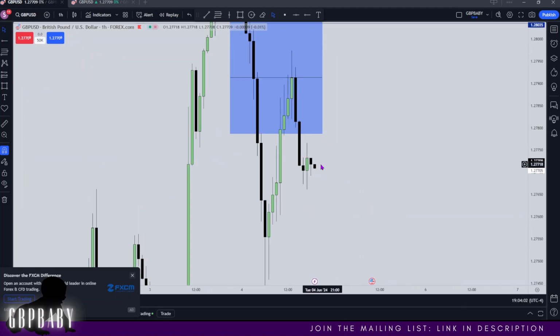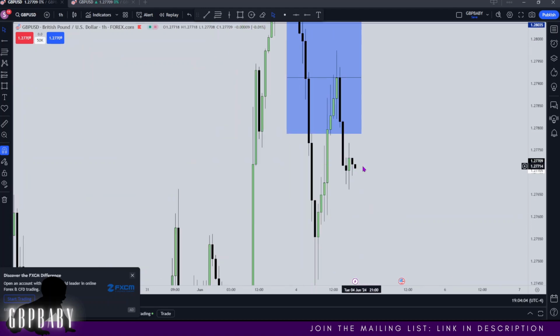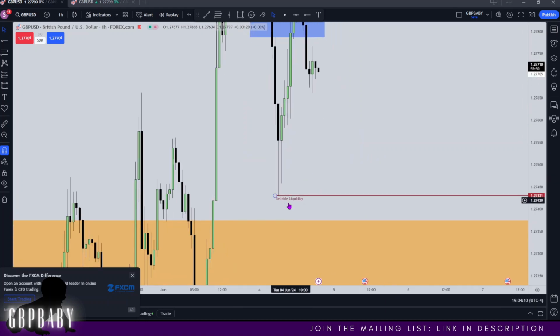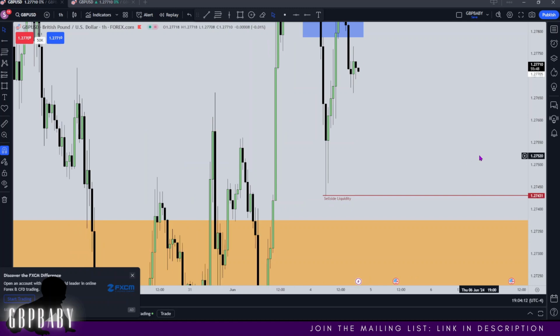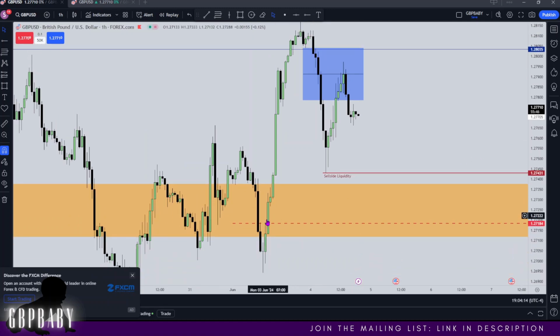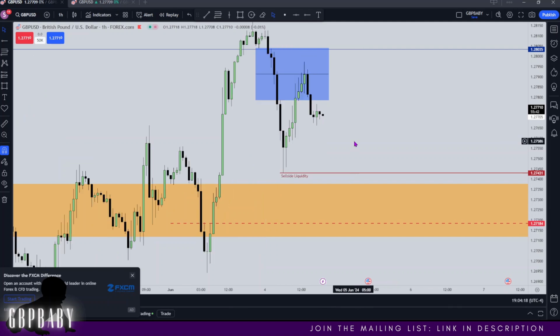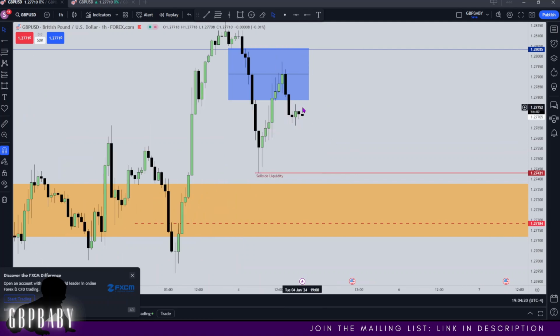So moving into tomorrow, again, maybe a short rally higher during London to create a high, and then I'll be looking at shorting opportunities to run into our sell side target below here, fair value gap down there, and then again a fair value gap down here, which just happens to line up with the consequent encroachment. Now, this is all ideal to me.